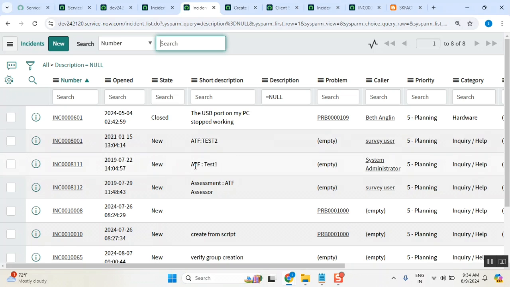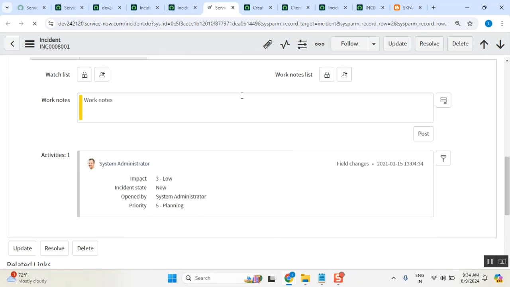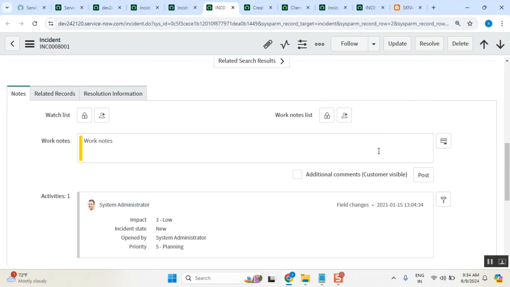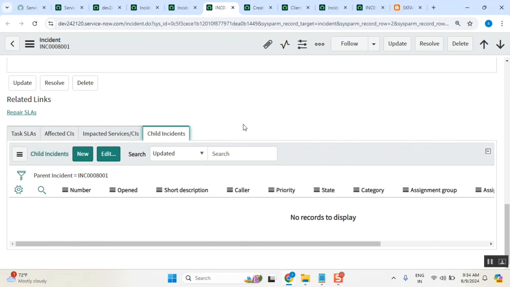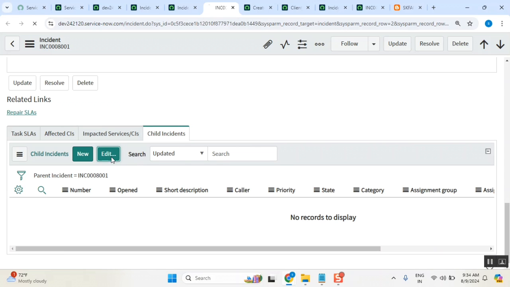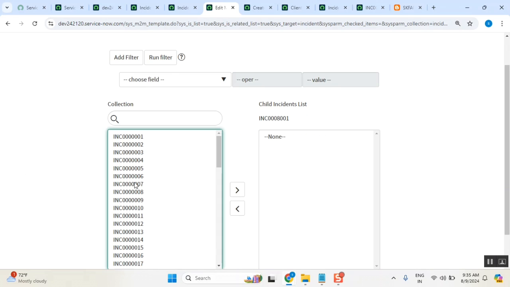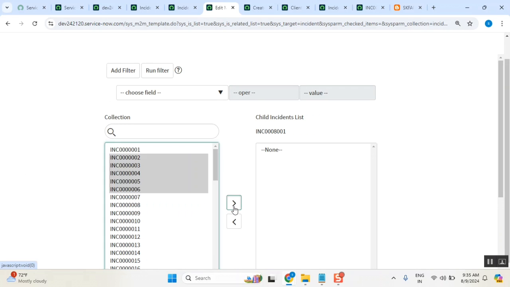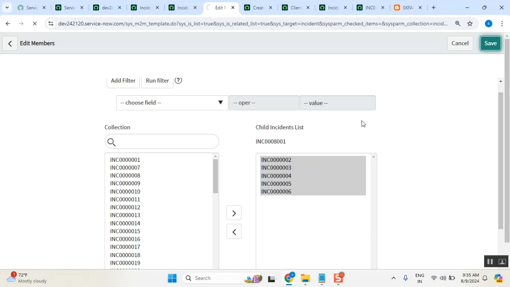So I have one incident, right? Let's say this incident has multiple child incidents. When I say child incidents, we will have a definition saying if the same type of issues come, then we will add all related incidents under one parent incident. Let's say these three belong to the same issue that they created, and we are still getting so many incidents with the same issue.